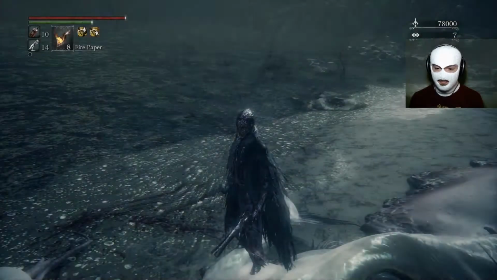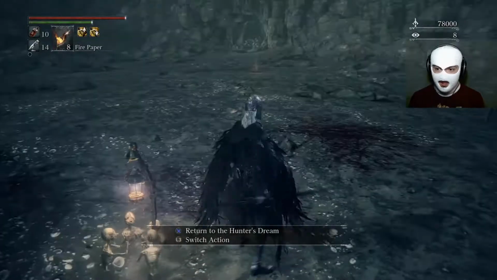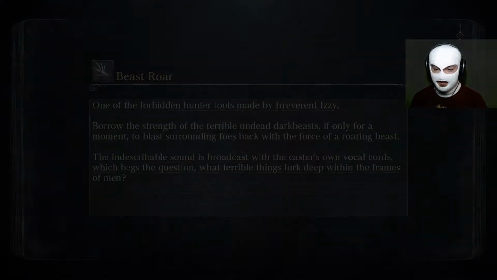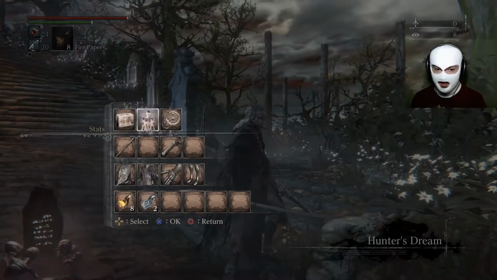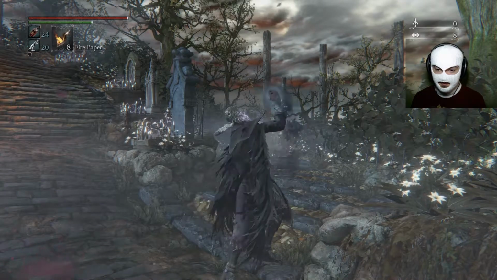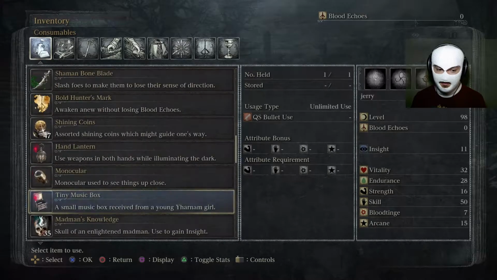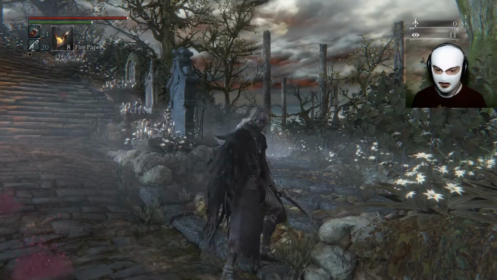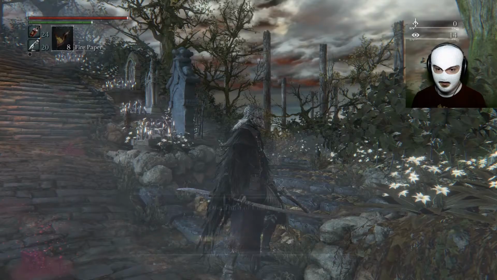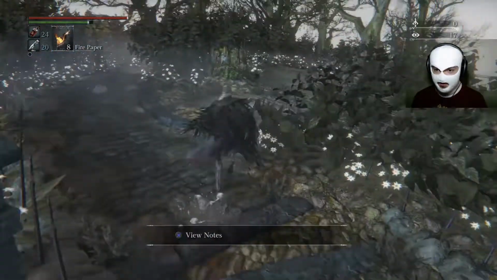Oh, that's sweet. Just gained 8 insight from that. Well, guys, that was it. All right, we gotta take the 3 umbilical cords. Let's go fight Gearman.